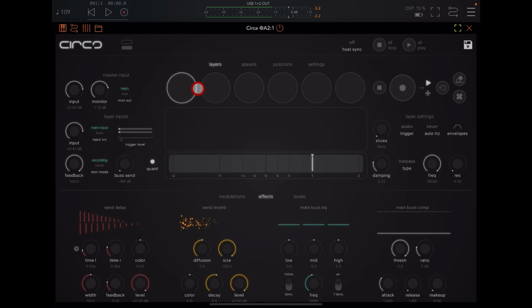So first of all, just to get started, and I'm not using the host sync, I want to use this as a completely free running thing. I'm just going to press record, and it's going to wait for the input signal to come in, and then you'll see it will start to record.